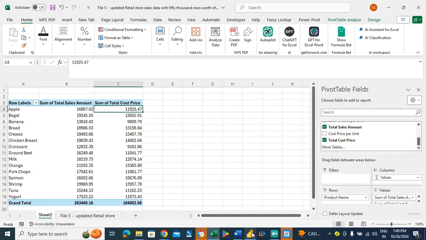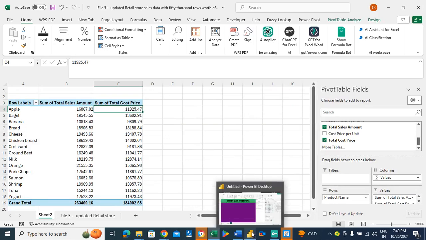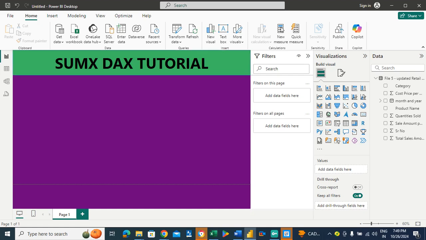Okay, so I'll go to this and we'll be writing the DAX query. Now in Excel, right, we did the calculation for 1000 rows, but you will not be able to do the same calculation for lakhs of rows, and that's where this particular DAX query is going to be very handy for you. Okay, I'm just going to click on new measure. It will take some time.